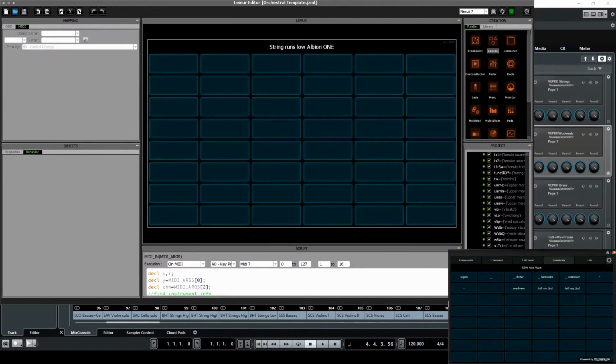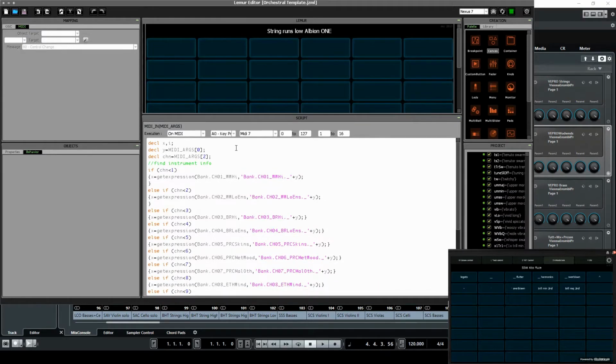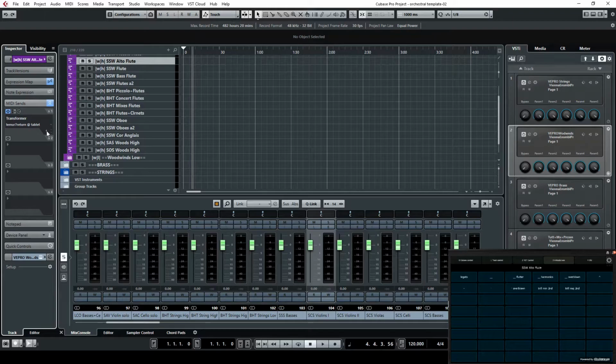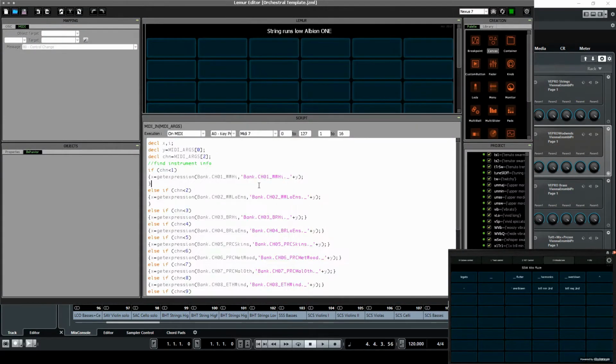So this is mainly done in this interface where you can see, for example, in that case, if I'm receiving on channel 1, which as you can see is set here for the woodwinds, then take the list of articulations from this variable, which is bank.channel woodwinds high plus this number here, which is exactly the polypressure that we set up in the track.